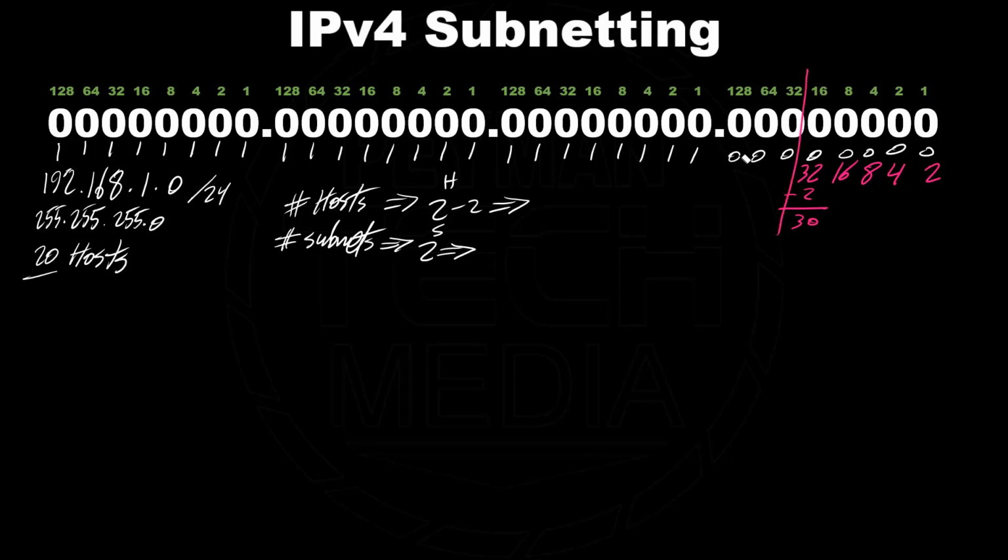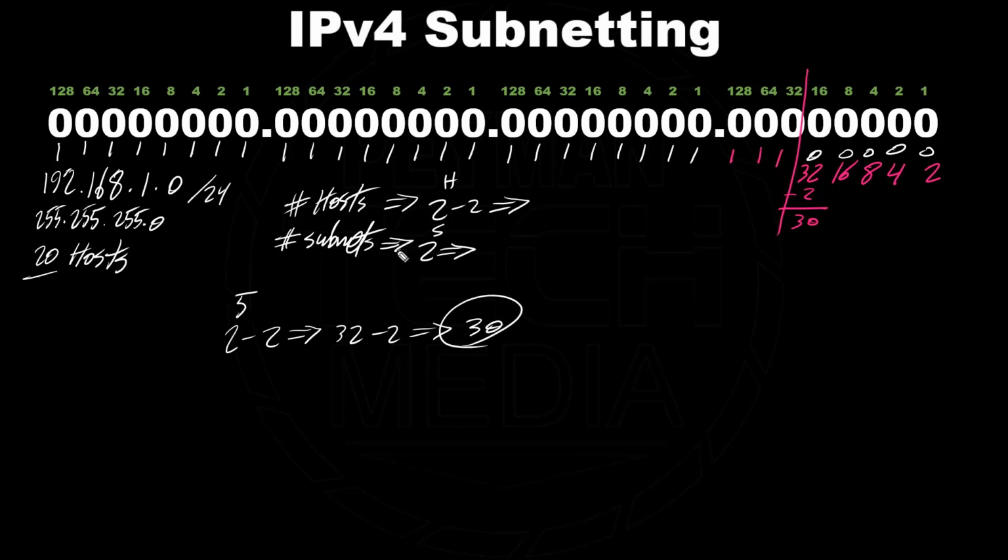We need 20. So let's draw a cut line here, and we need to borrow from these host bits. So these are turned on, and this is our cut line. These are turned off. Yes, they did ask for 20 hosts, and the closest block that meets our requirements is this one. If we apply the formula, how many host bits do we have? 1, 2, 3, 4, 5, right? So 2 to the power of host bits minus 2: 2 to the power of 5 minus 2. That's 32 minus 2, and that's 30.